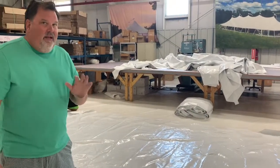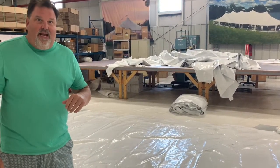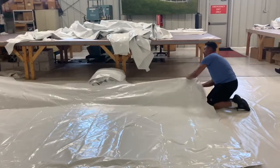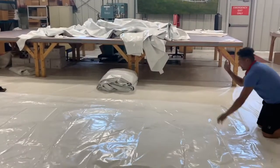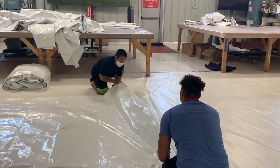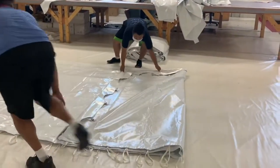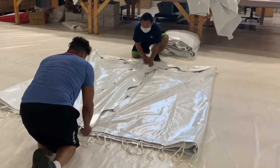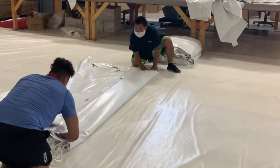Now I'm going to give you another way that we can do it. There are many, many different ways. If you have a way, please send it in to us at tttwemaketents.com. What I like to do is take the valance and tuck it in so it protects the buckles so the buckles don't rub on the top. So they're tucking the valance in underneath. He's going to tuck it in on the sides. What that does is just adds a little cushion. He's going to fold it to the middle and then tuck the valance in on this side again. Fold it into the middle, then fold that a half again and then a half again. And then that's the center of the tent.